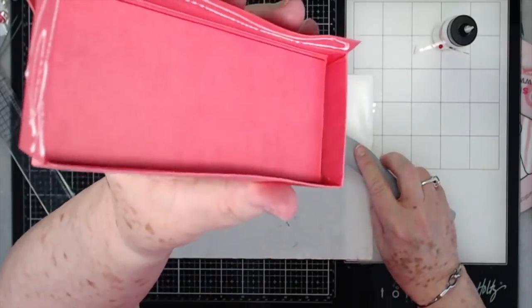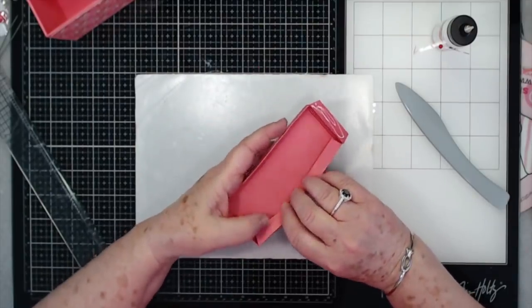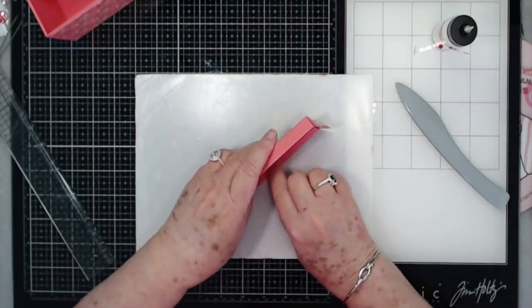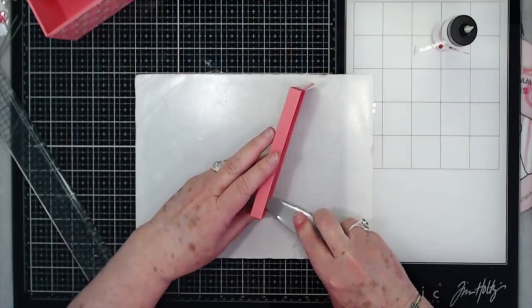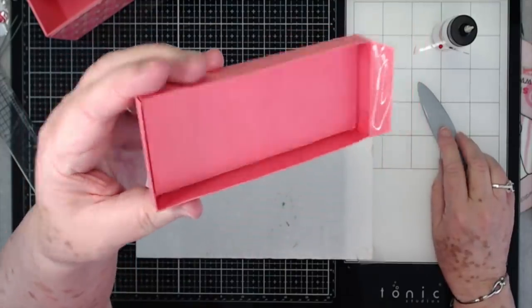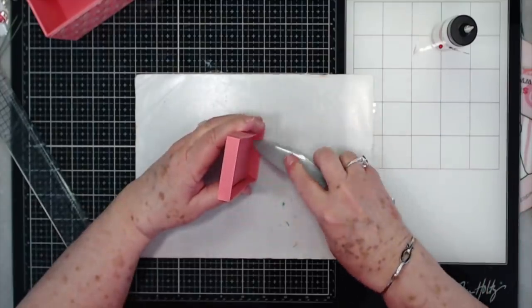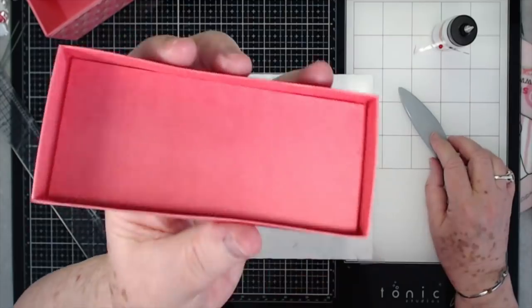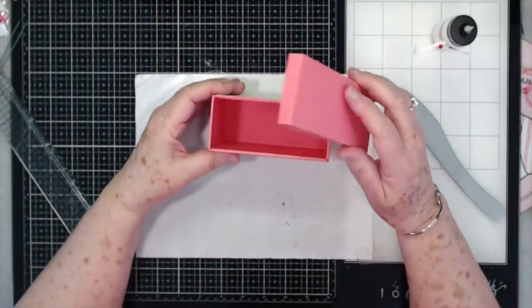Put glue on these pieces and glue them on the inside. If you put your chipboard exactly in the center of all your score lines, you should be able to push this down right at the end of the chipboard and press it down. It's a little bit longer but if you push it down in there it goes right in beside your chipboard. You may have to use your bone folder to go in there, but it'll work - that makes everything a little bit stronger. Do the same thing on the end - just push it and it should snap right in there.